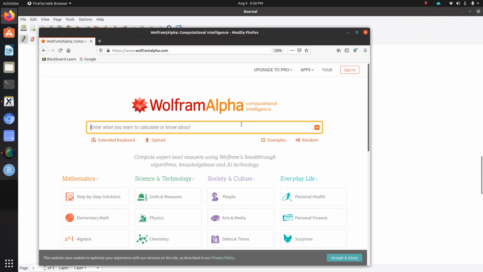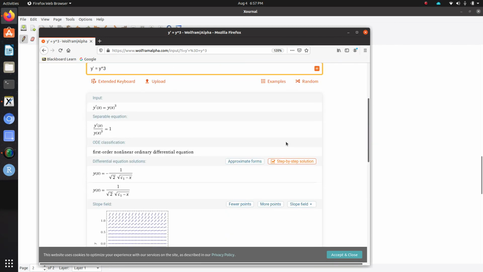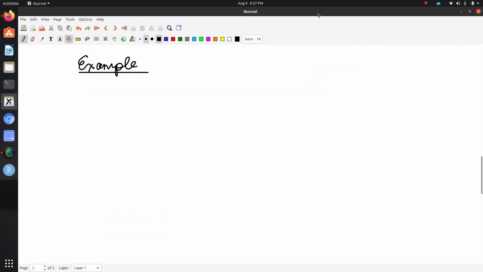Okay, so what if the problem you want is the derivative of y equals y cubed? And then it should probably try to find a solution, and then it should mess around a little bit and give you a solution, and there you go, differential equation solutions. But you see, it's just a general solution because you have a C1 or a C2 or something in there, which means that's the general solution. Okay? So any problem where you're asked to solve, you just go and ask Wolfram Alpha what the answer is.